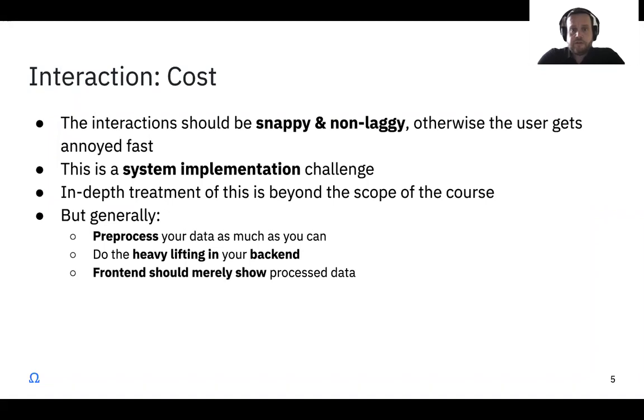You also want to do the heavy lifting in your backend. So following the technology that you use in your practicals, you really want to do this in Python or in your Flask / Jinja server. And the front end should merely show the processed data and take care of the interactions. So there shouldn't be very heavy data science computations going on in your browser, because the browser is generally equipped to display things and not process them very well.